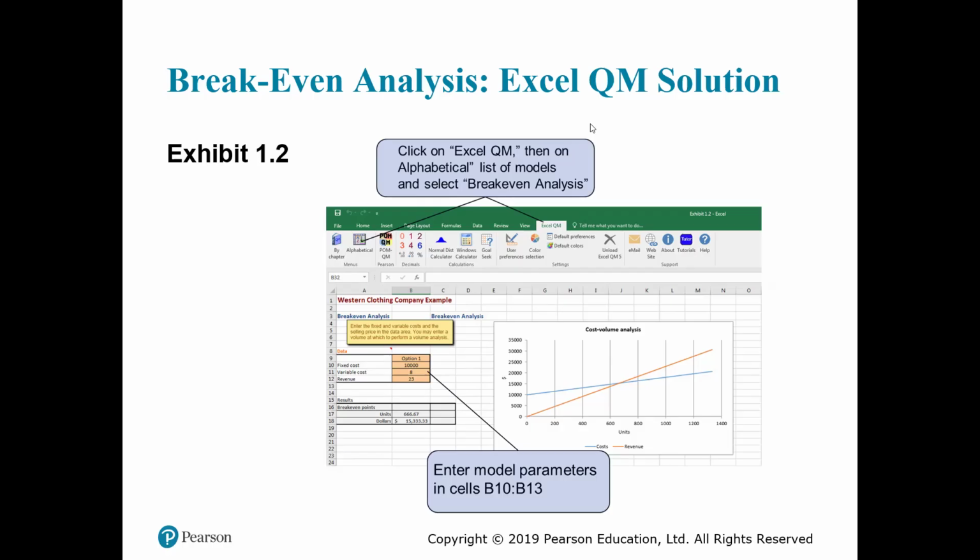Okay, so this is the graph that comes from it. So if you go and change the elements, you can then do sensitivity analysis.